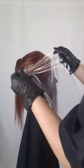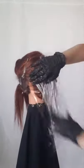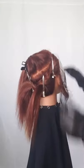So I'm getting this film going. It tears. Then placing this right on top and just moving on. This makes this technique super fast and easy.